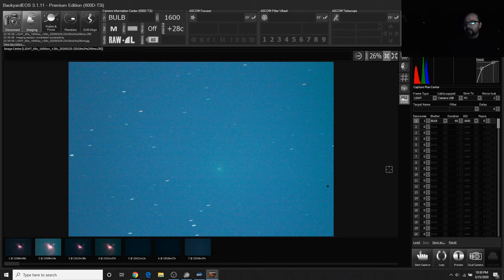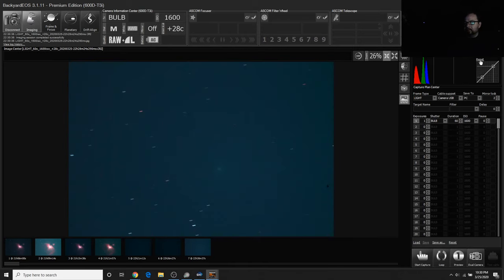There we are. We have light pollution, we have streaks, but you can actually make out the fuzziness of the comet. You can make out a little bit more of the coma around it. Let me do reset. Maybe a little bit darker, but it is visible. Something is there. And you can tell that this is not a star. It's not a planet. It could be a galaxy, but we don't have any galaxies that bright in that area. So it's definitely not a galaxy.